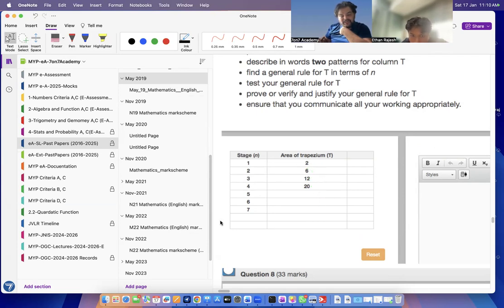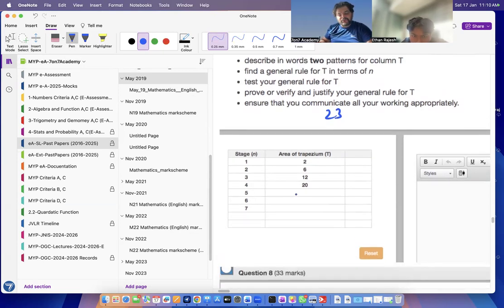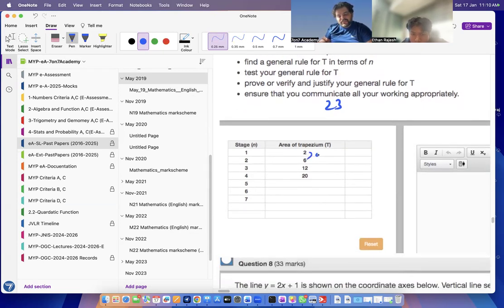Now first let's get 23 out of 23 marks. Agree? So let's start with predicting values, which means you have to fill the table. Every time you see this is getting added by 4, added by 6, added by 8, added by 10, so 30. Added by 12, then 42. Add 14 here, so then 56.